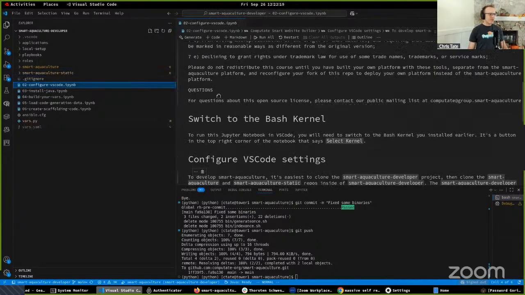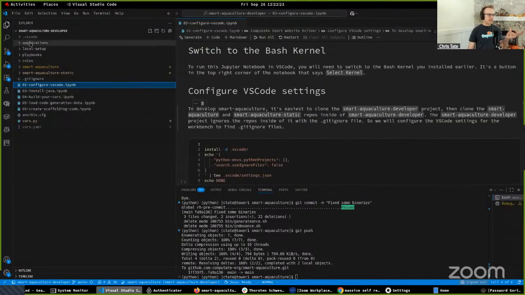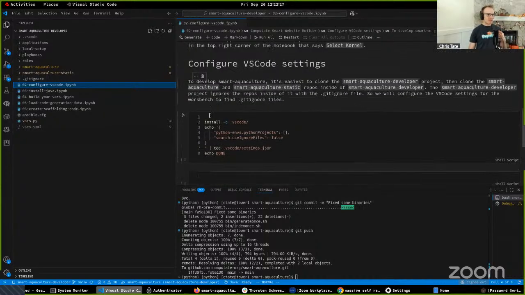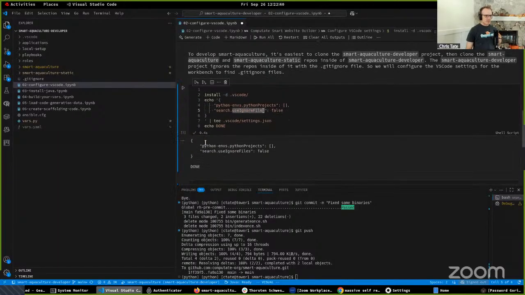So then what we're doing is we're going to have some Jupyter notebooks in this Smart Aquaculture developer project that help you configure your VS Code settings. So we're going to configure use ignore files false so that we can see all of our files.